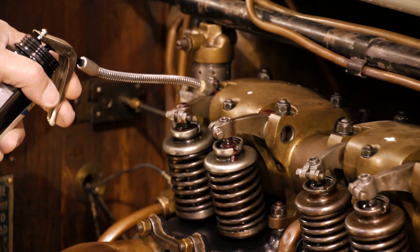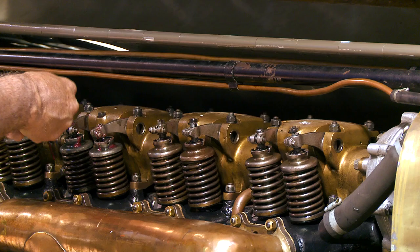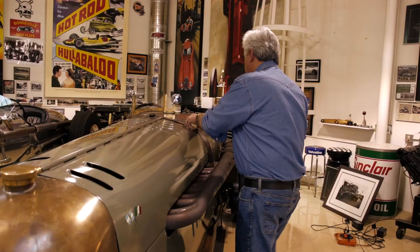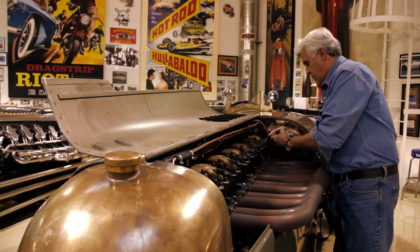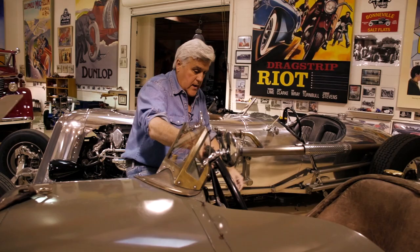You know, you're dealing with iron that's 100 years old. But if you keep everything lubricated, hopefully it'll run for another 100. And the fun part is seeing this engine start up. You got to do that. Just when you think you're done, you got to do the other side as well. Hit this side. But the machine is remarkably smoke-free. It runs pretty clean. You probably don't need to do this every time you take it out, but it's just a good precaution. Okay, you want to climb inside.